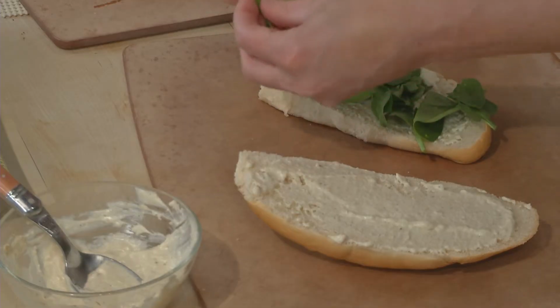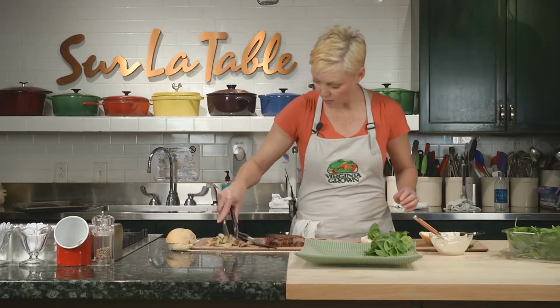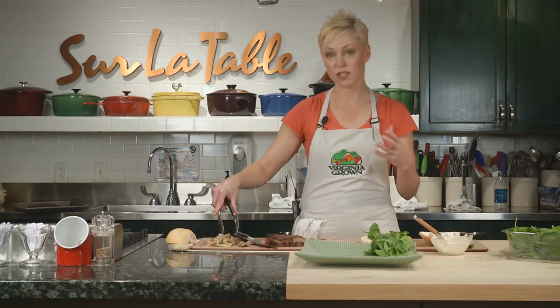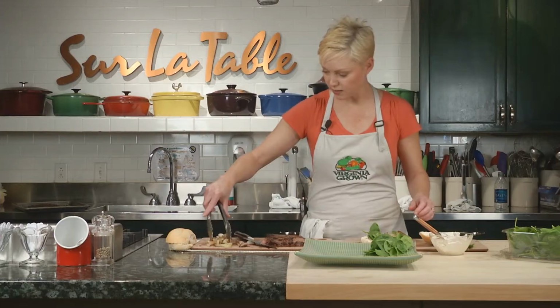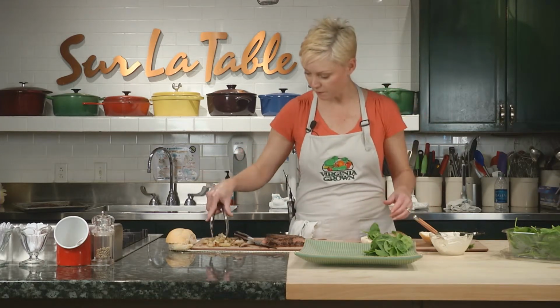Next, I'm going to add my onions. These are onions that I just tossed with a little bit of olive oil, salt and pepper, and sliced about a half-inch thick or so, and I threw them on the grill. I think that adds a really nice flavor dimension to this, the grilled onions. You could do caramelized onions if you wanted to as well.